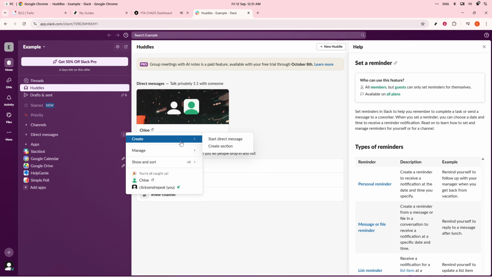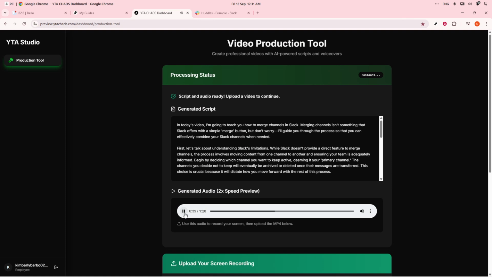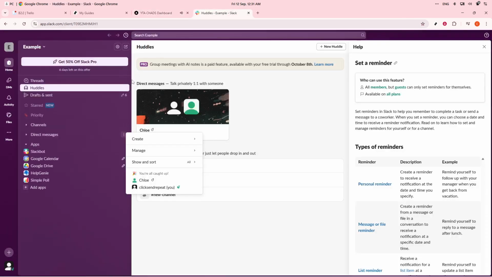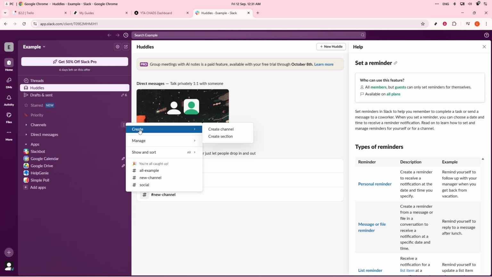When exporting, opt for the JSON format, though keep in mind this feature is available only for workspace owners or admins. It's worth noting that free Slack plans have some limitations on message exports, so accessing a paid plan can facilitate a full export. Now, we need to import these messages into your primary channel.